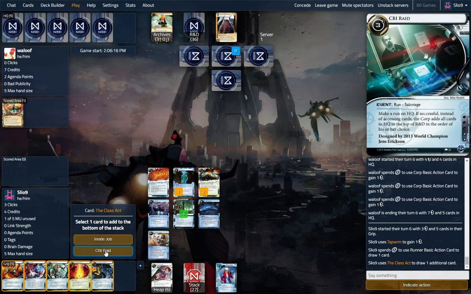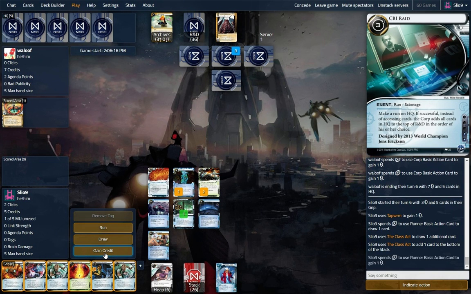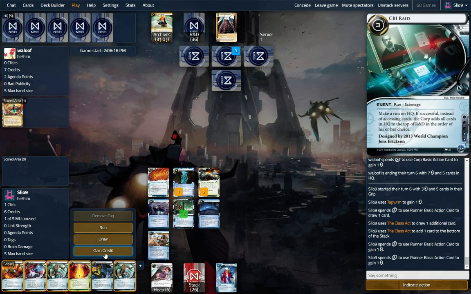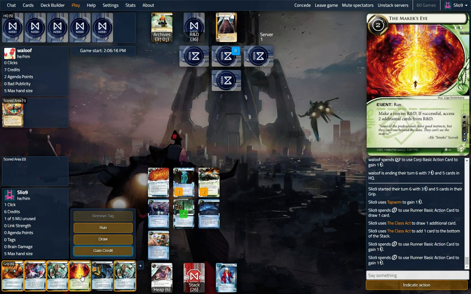High CBI raid. The CBI raid. Hey, that's a good looking picture. I sure like that one. I put it on the bottom here because I do not want to give time as a resource. I already have other pressure tools. This is the second card made by a world champ. The first one I think was Deuces Wild. No, Deuces Up. First one was Architect. Architect was the first. Yep.